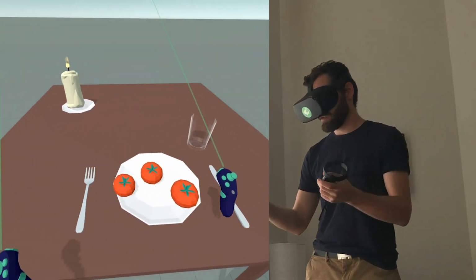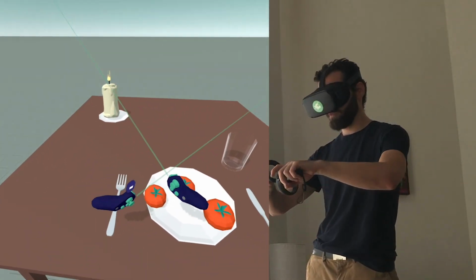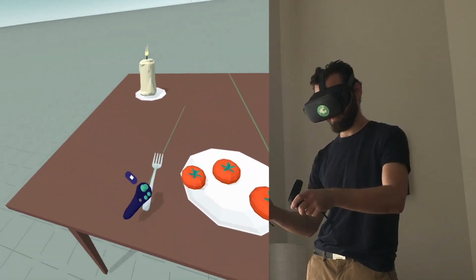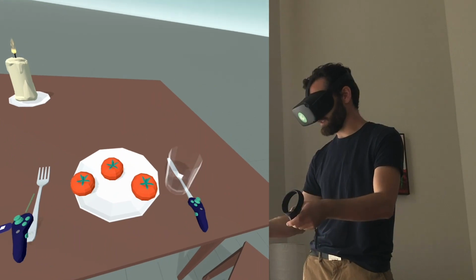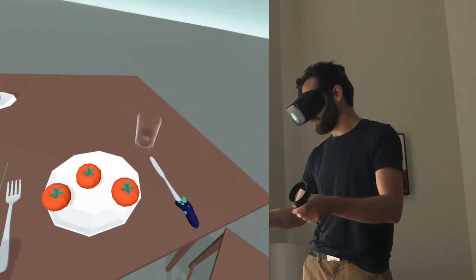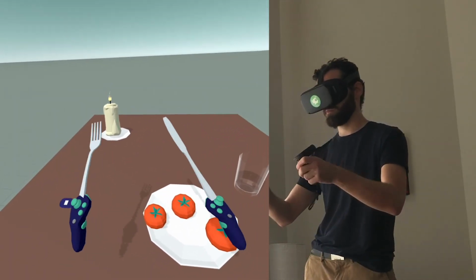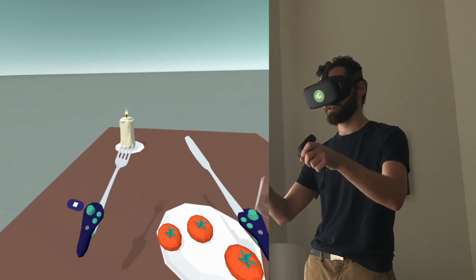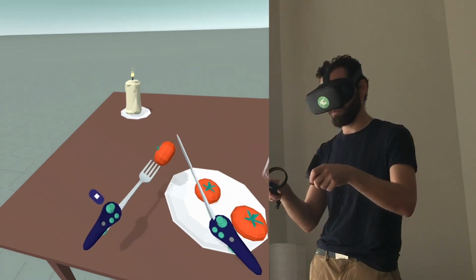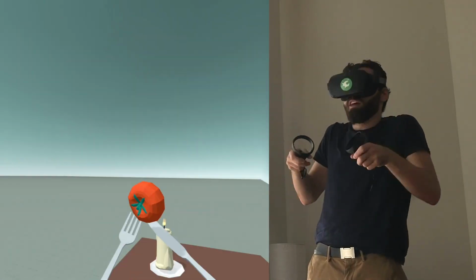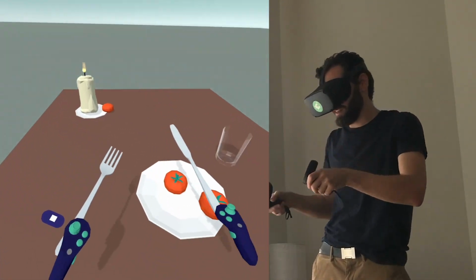As you can see now, if I'm in play mode and I use my controllers to grab the elements, it works. I can grab everything and interact with them. I can play with these objects.